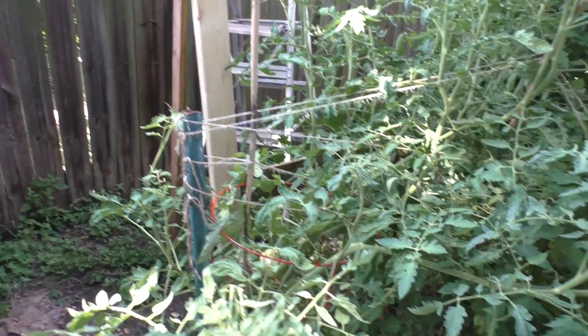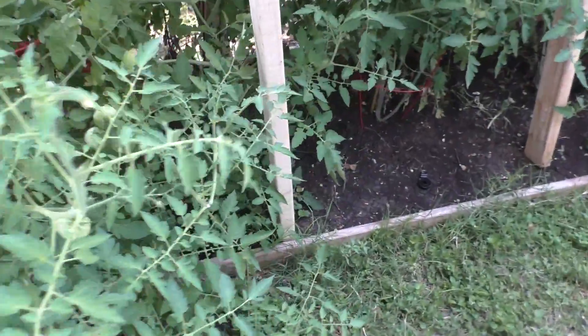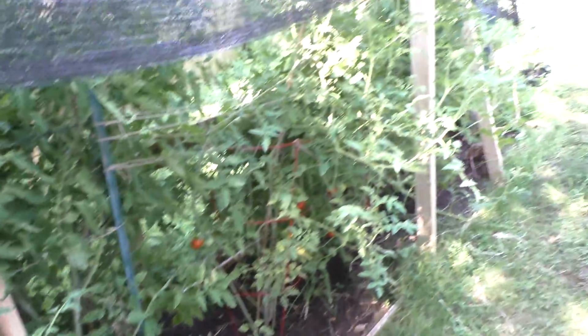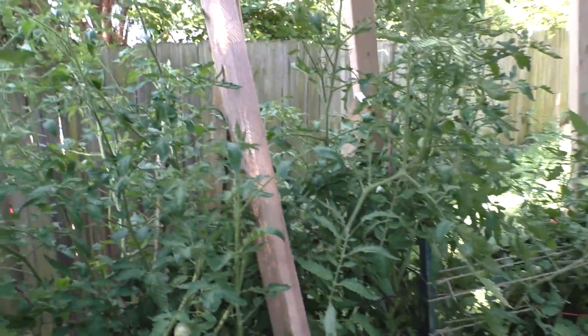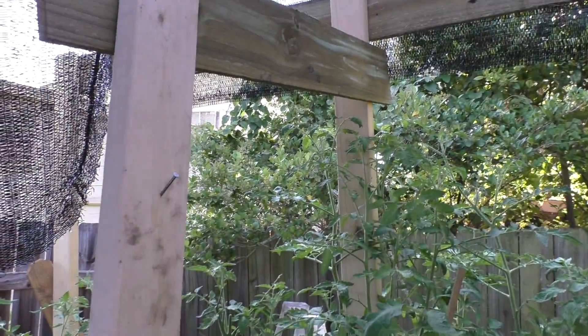Here's a view of the other side so you can get an idea of how it's set up on both sides. This side's main function is to support the other side, as well as secure this side of the shade cloth. I also have nails on the sides of the supports here and there, and we'll get into why in just a moment. I know it may look like these plants are already getting lots of shade, and this time of day they are, but looks can be deceiving. In an hour or two it's going to be just as sunny over here as it is with my peppers, and this shade cloth will provide a welcome refuge for my tomatoes.